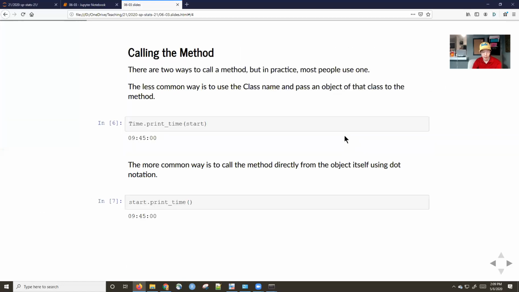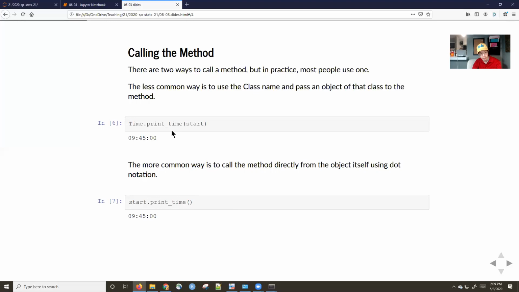When you call a method using dot notation, the object itself gets passed in as the very first argument of the method. So there's no need, or actually you shouldn't type in the object itself, because it is understood that this is the first argument.